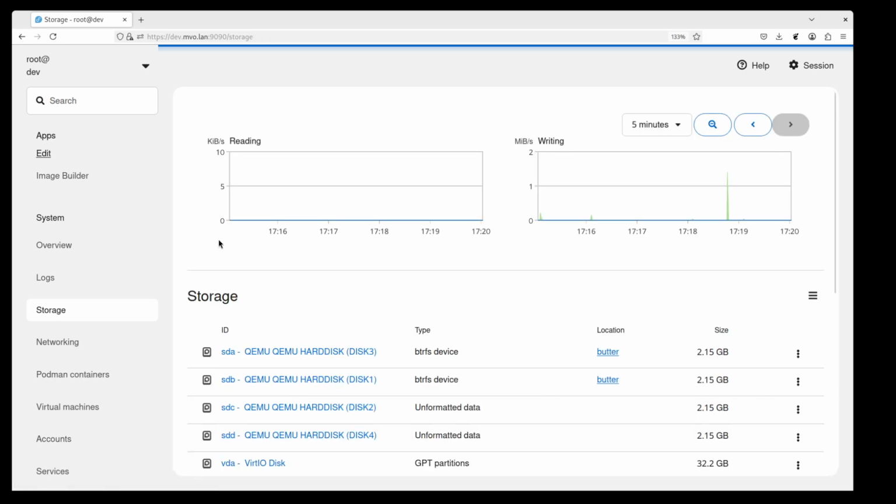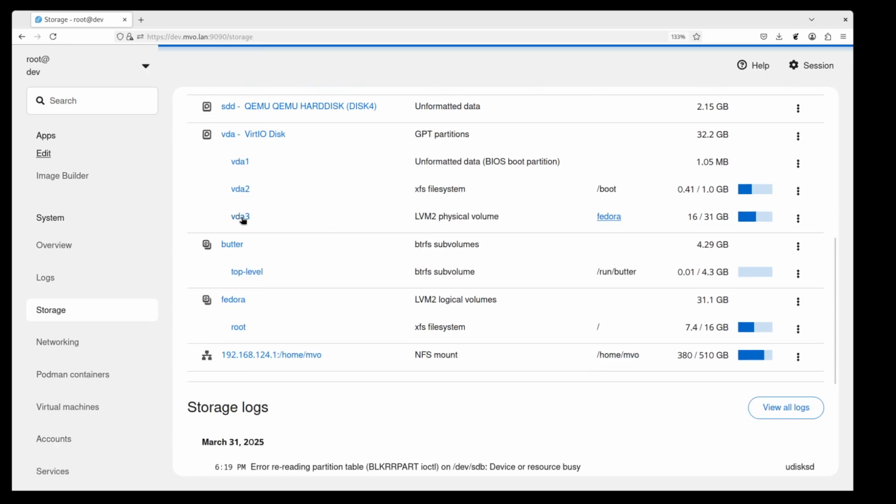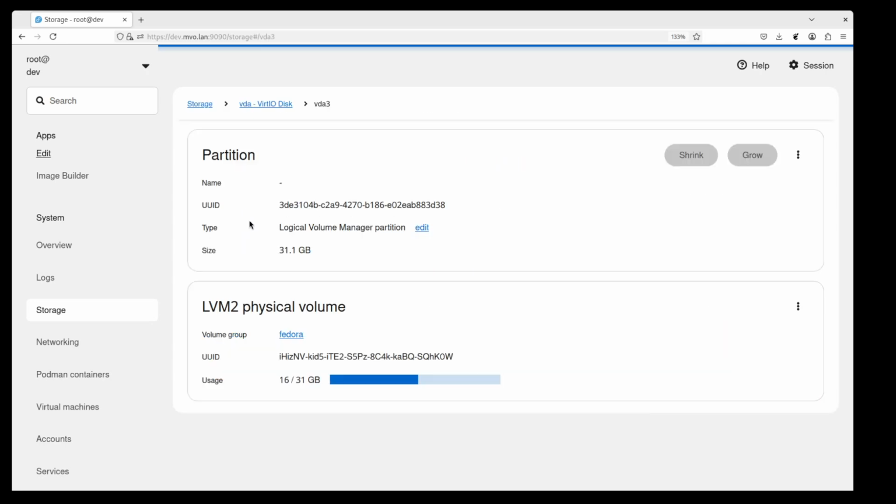But what this also does is we can put other actions somewhere. And I think that's the real improvement here, that the location can now be a link. A typical example is this physical volume for my main logical volume. We can not only give you the name here, but it's now directly a link.